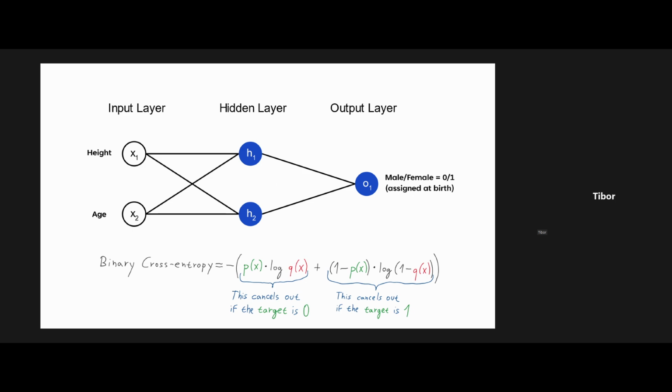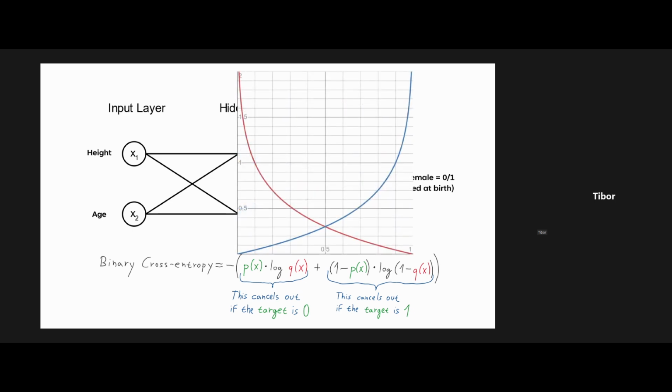On the right side, if instead it was actually supposed to be 0 and we predicted 0.6, the left term would cancel out because px would be 0, so the left term completely cancels out. And the right term, again, would be just logarithm of 1 minus 0.6. So we just basically cancel out different parts of the equation here in order to determine which part is important to tell the network how wrong it is. And if you actually look at the graph of these two parts, of the left and right part of the equation, you can see that the more incorrect the neural network is, the higher the value of the line becomes, up to 2.